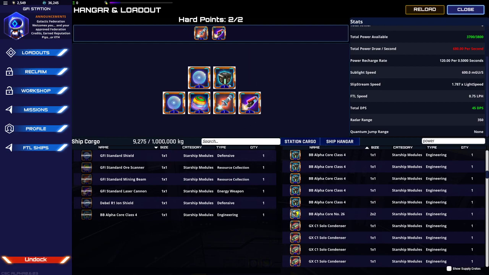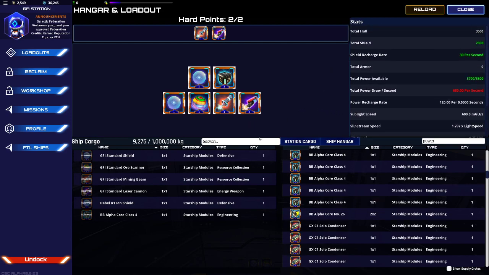You want to make sure you have power. You can obviously add boosters and whatnot to your ship to make it fly faster, but that'll be for another video. You want to pay attention to the stats section, because it goes through your hull, which is your HP basically.